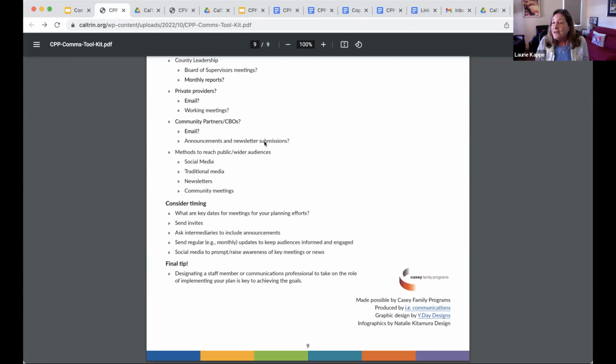So if you could get somebody to have this part of their job description, or a communications professional to take on this role of pulling all these great tools together, adapting some of the messages, creating the fact sheets, creating the plan, getting the database together. If you have somebody who this is in their job description, I think you're going to see way better results. So thank you very much.